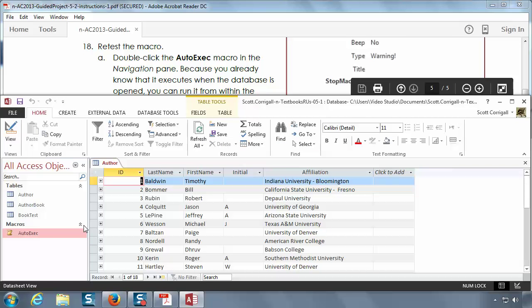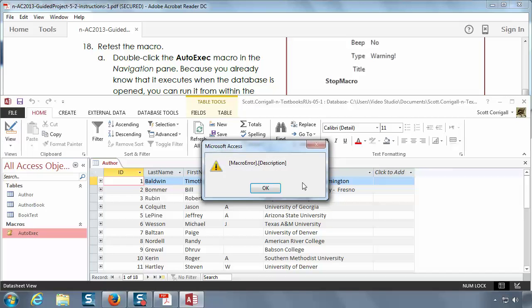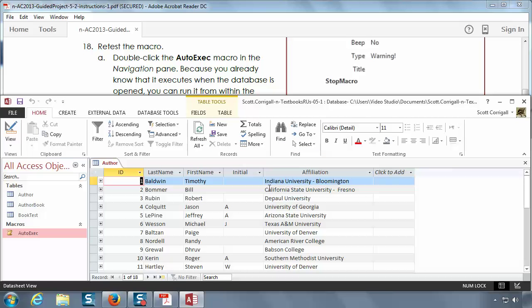Now notice that before that we had a different error number involved in the 70, so we're going to get to see that. Double clicking this, we're going to see macro error description, because when we had that mistake, it was a different number error. So it's checking to see if it was the number that matched up. It's not, so it runs the description instead.